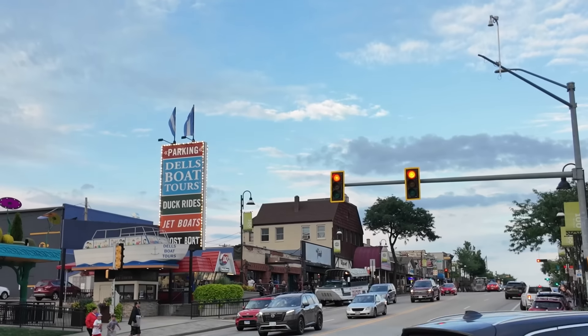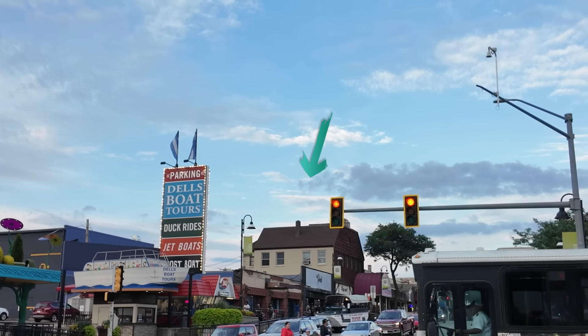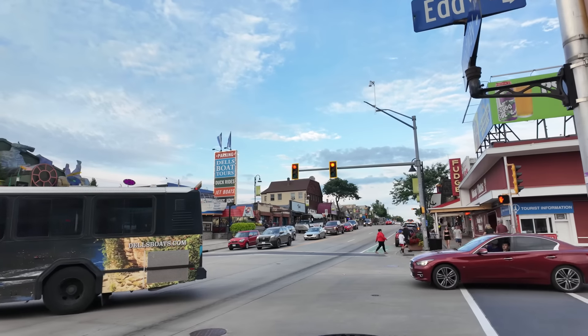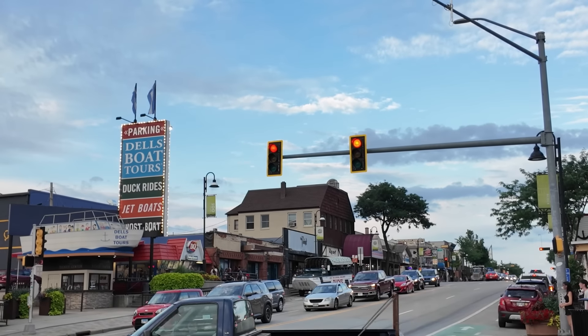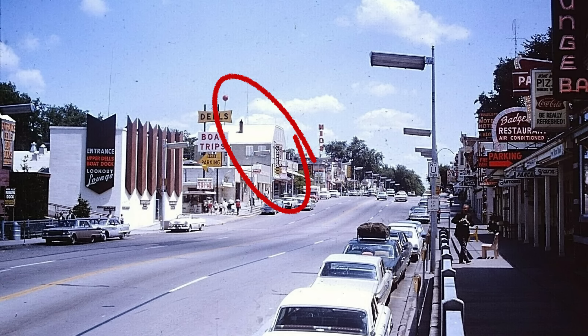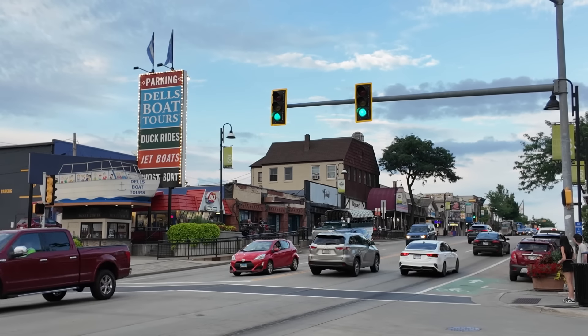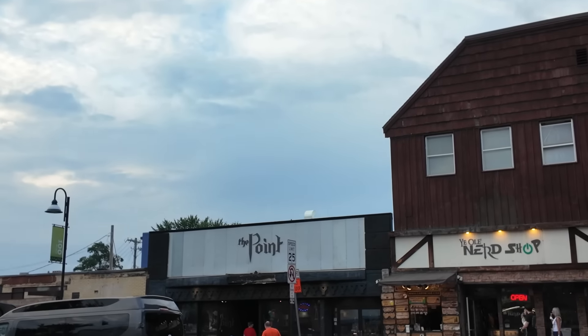Check out the building behind it — it's brown, a little tan facing us, darker brown facing the other way and a dark roof, after this busker gets out of the way. He just has no idea what we're trying to do. So check out that building there and let's go back to the old time picture. It looks like it was a coffee house type restaurant over there. And many years ago it was the Penny Arcade. I think the Penny Arcade was actually next to it, and I believe in the Point store right over there used to be the Penny Arcade.